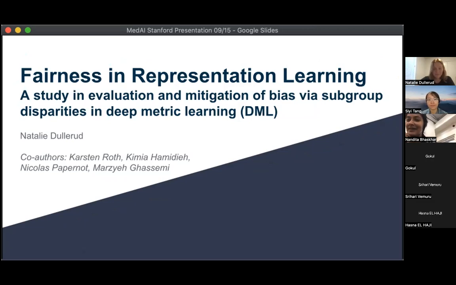So this week we have Natalie from Stanford here with us to speak about her work on fairness in representation learning. Natalie is an incoming PhD student at Stanford University, and she recently received her master's from the University of Toronto. She previously graduated with a bachelor's degree in mathematics from the University of Southern California with minors in computer science and chemistry. Her research largely focuses on machine learning through differential privacy, algorithmic fairness, and applications to clinical and biological settings. So thanks so much, Natalie, for joining us today.